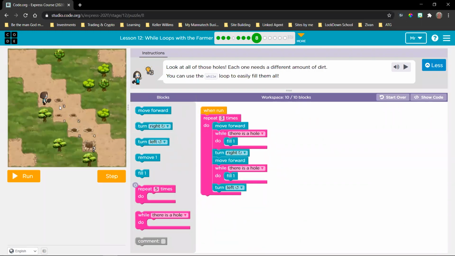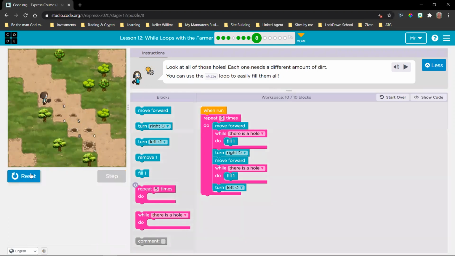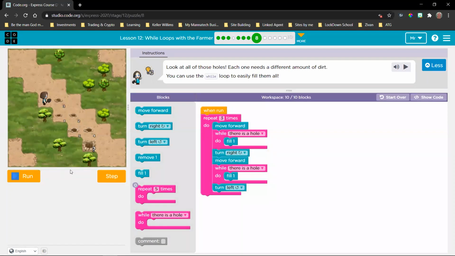So now we have 3, 1, 2, 5, 4 something. Now we have 4, 6. Run it again. Now it's 4, 8. Run it again. It's 4, 8 again. Again, now it's 4, 7. So you see, you need to find a way to solve this. You could have just used a full 3, full 1, full 2, full 5, full 4, and then used this while. But imagine how much code you would have used.